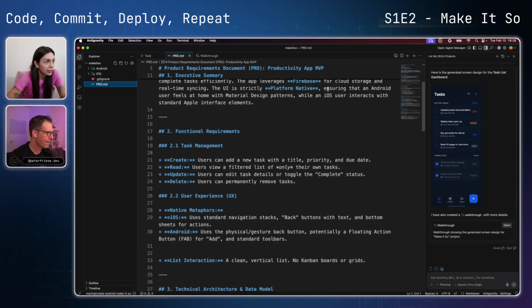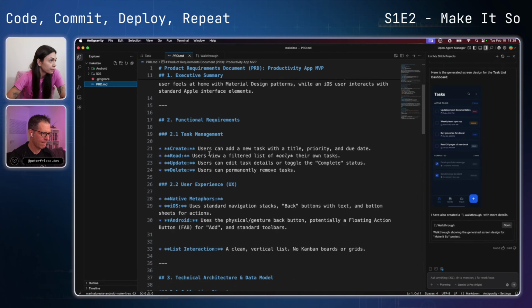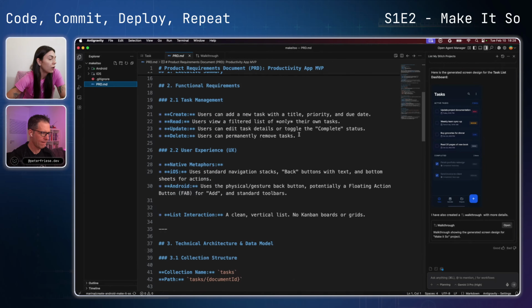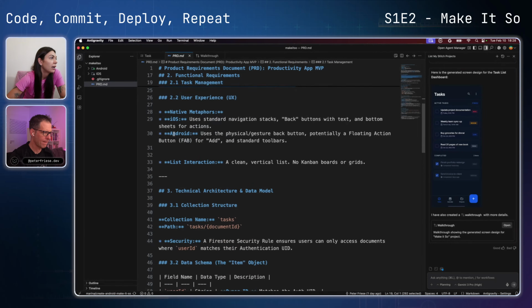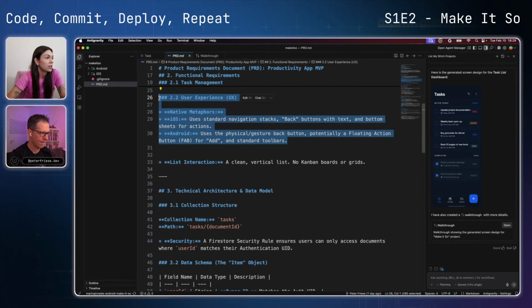We also specified that Android users should feel at home with material design patterns, and iOS users should be at home interacting with standard Apple interface elements. So here are all the operations that we need to be able to perform in task management, and to make sure that the user experience is loyal to that native platform, we specified a few things.